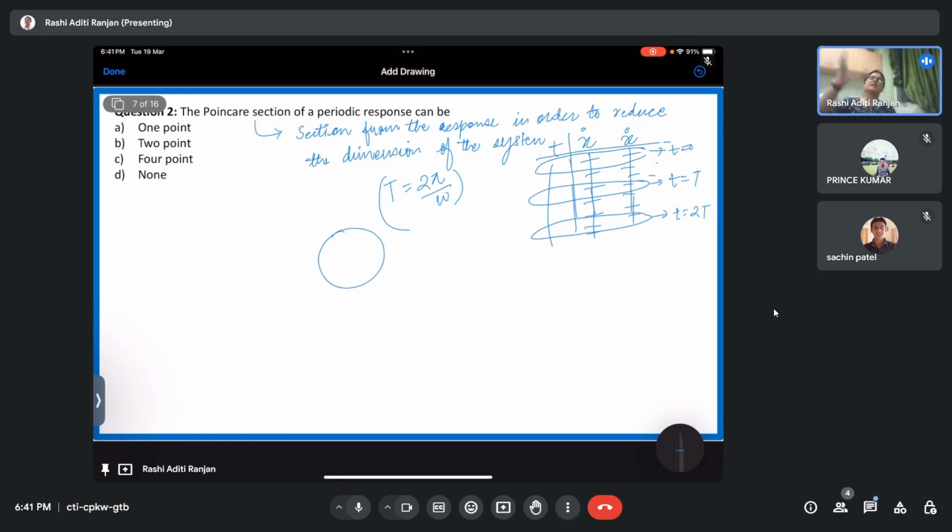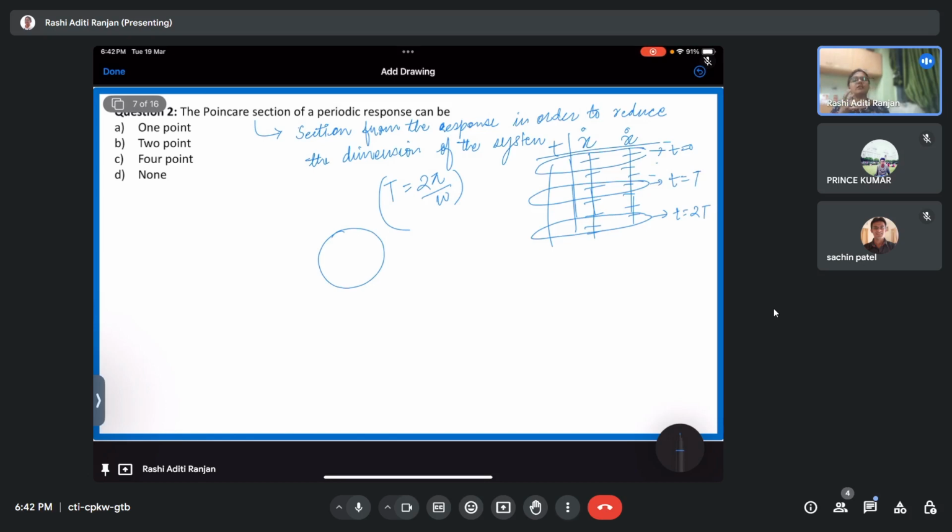Because for a linear spring mass system, I can have the presence of two kinds of frequencies. One is the natural frequency and the second one is the frequency due to the forcing. Because the system has damping in it, whatever behavior is due to the natural frequency is going to die down with time because of the presence of the damping. So whatever is going to remain will be because of the presence of the forcing.